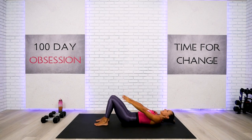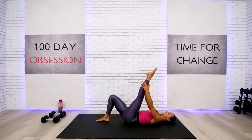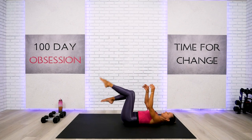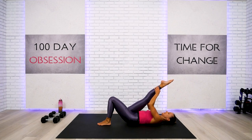So put your feet back on the floor. Take one leg up. And gently press on that leg. Give that leg a good quality stretch. 4 and 3 and 2. Let's switch the legs. Reach that other leg all the way up and gently press on it. 4 and 3 and 2.